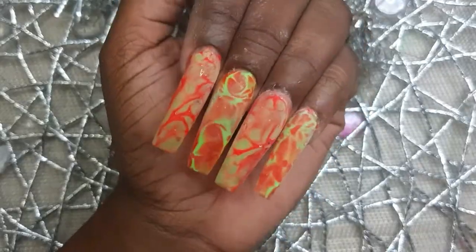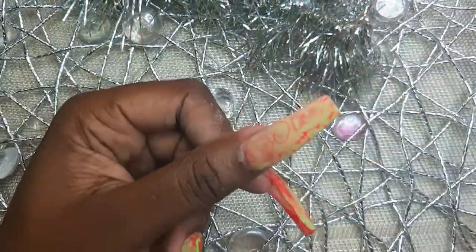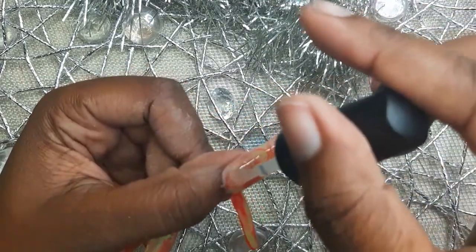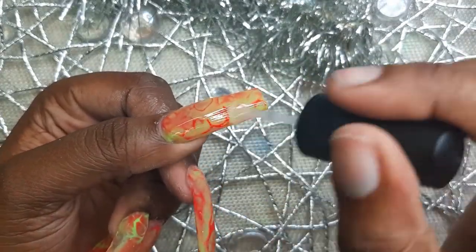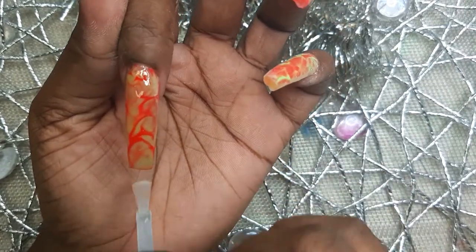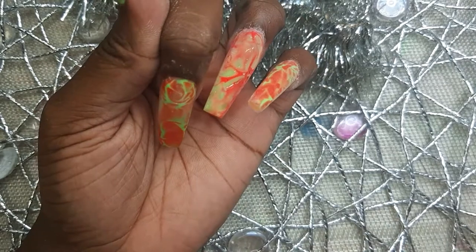If you guys have builder gel, and I think builder gel works a little bit better than regular, you know, gel top coat, because the gel is thin, the application is thin, everything about it is thin, because it's just a top layer, just a protector. With builder gel or poly gel, it's a more thicker consistency and you can have more texture to the nail. Quite simple design. I hope you guys do enjoy it.